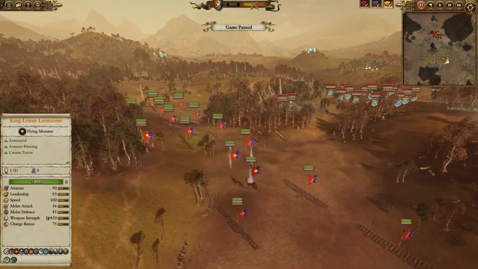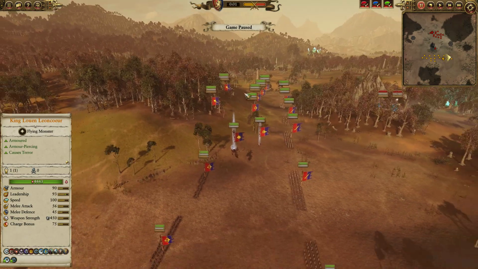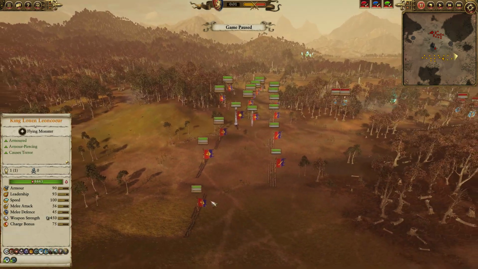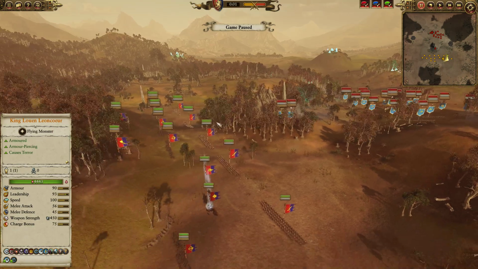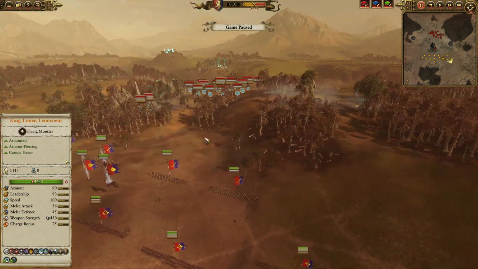This time around we were playing once again as Bretonnia against the forces of the Dawi on the map Ashenhall. And much in the same vein as the game against the Greenskins, we're doing something a little ridiculous here and bringing a mass shooting army against the Dwarfs.